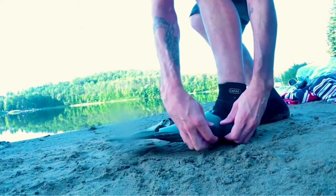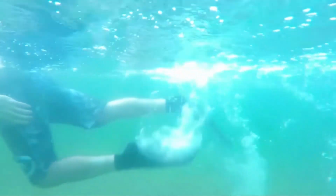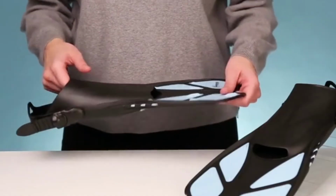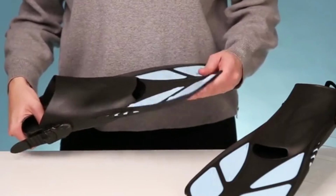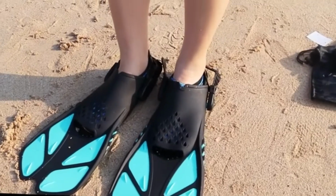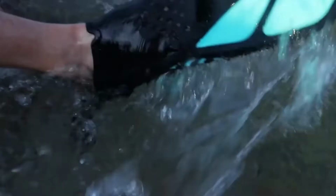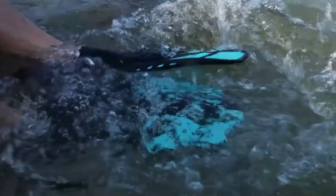Whether you're going out for snorkeling, diving, or just some lightweight snorkeling, you'd be much better off with a good pair of snorkeling fins helping you along. The ones we have listed in our video guide of the 10 best snorkeling fins are high-performing and diverse. We have both full foot and open heel designs, so you can pick the type you're particularly interested in.